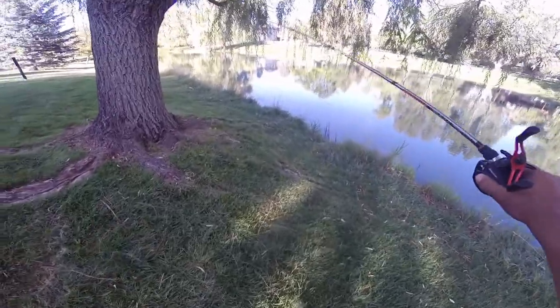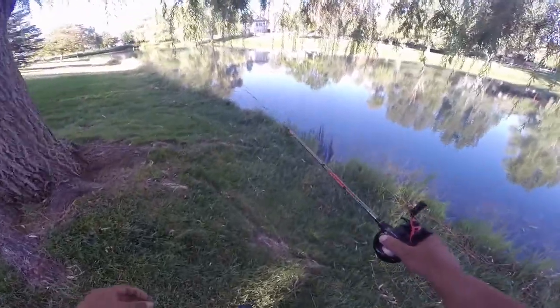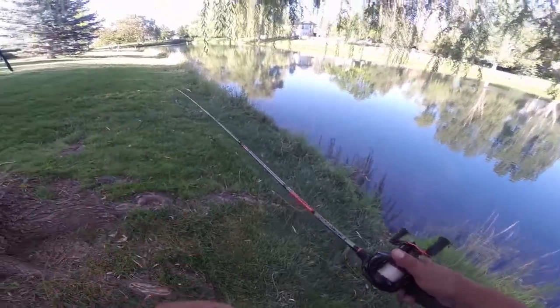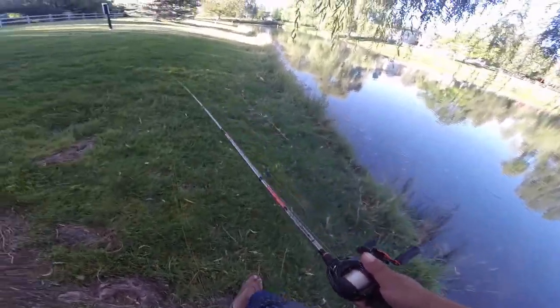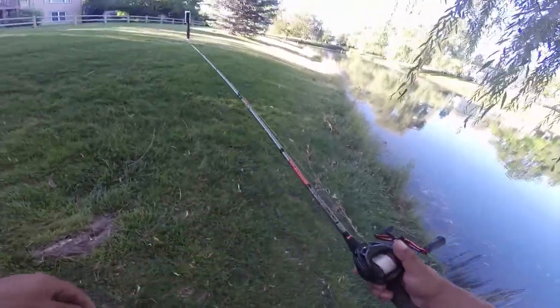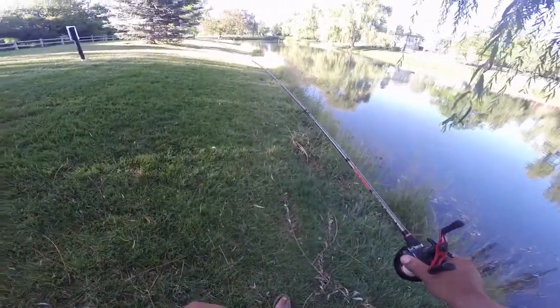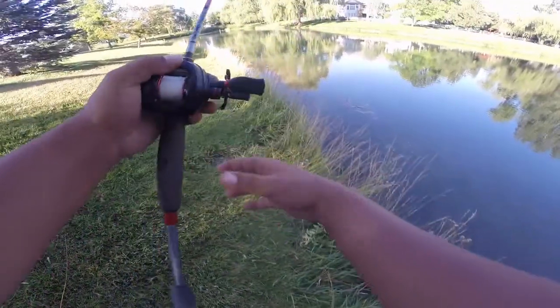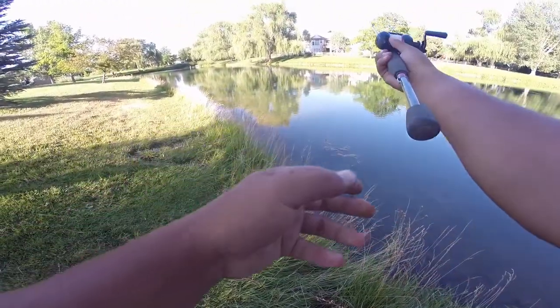But the rod that I'm using this on is actually my 6.6 medium heavy. This is my jerkbait stick. And if I want to throw a wacky rig on a bait caster for some reason, this would be the rod that I throw it on. But it's good for all sorts of finesse applications, and seems like it's doing the trick here.